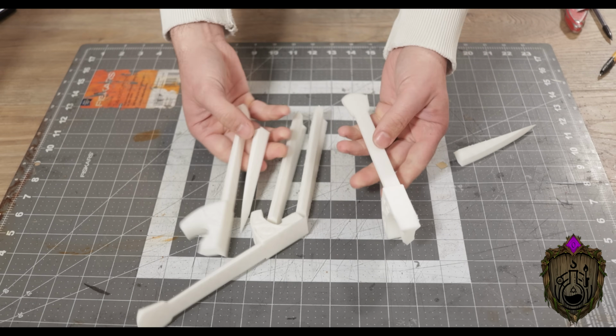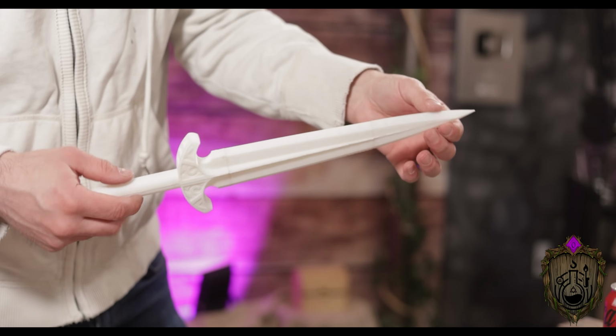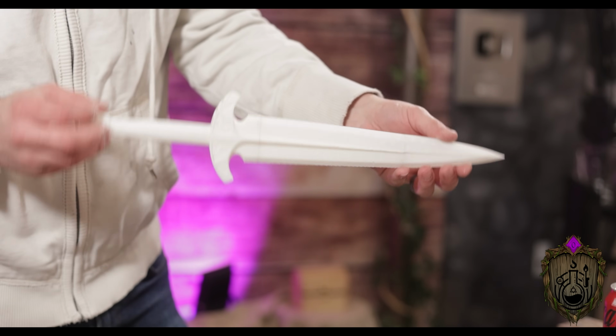I'll leave the link where I found it on Thingiverse down below in case you want to print it out too. This printed in a bunch of different pieces, but it was nothing that a little bit of time and super glue couldn't handle. This left me with this really nice dagger, although that tip's a little curved. Nobody likes a curved tip. Luckily, we're going to be fixing that in the next step.